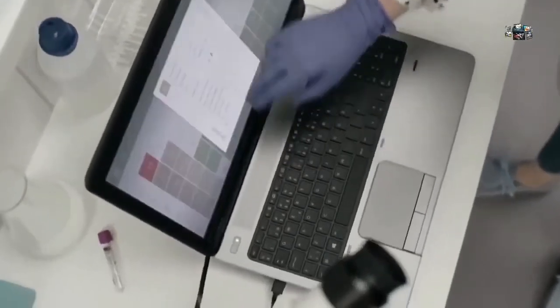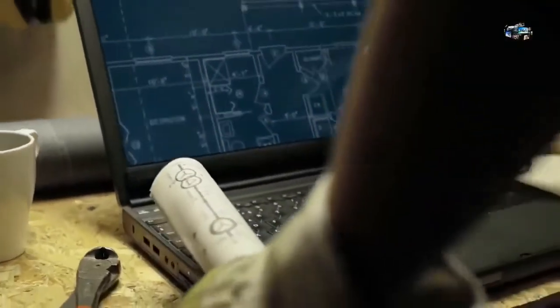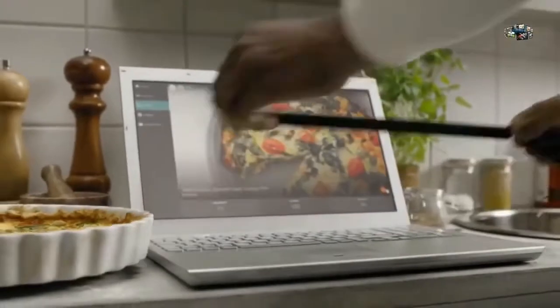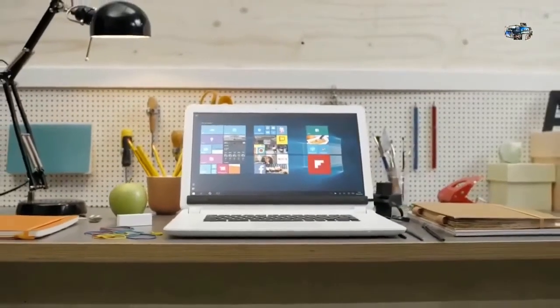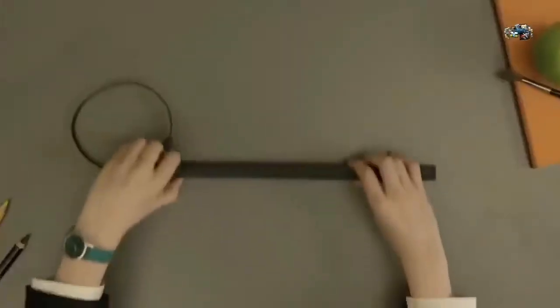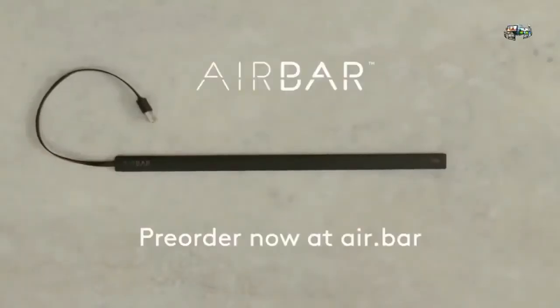With Airbar, you get touch gestures when you need them. It's easy to attach, it's sleek, it won't drain your battery, and you can unplug it when you want to. Best of all, there's no manual, no installation. It's plug and touch. It just works. Airbar, plug and touch when you need it.